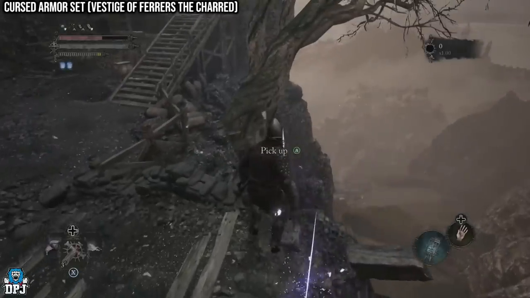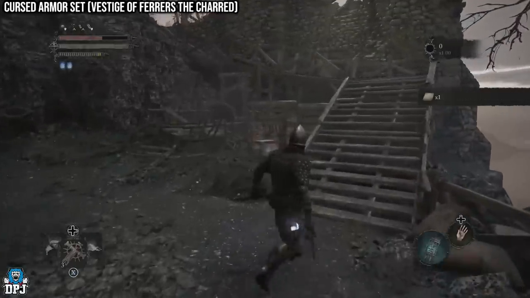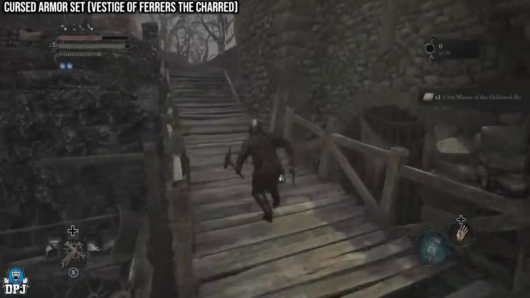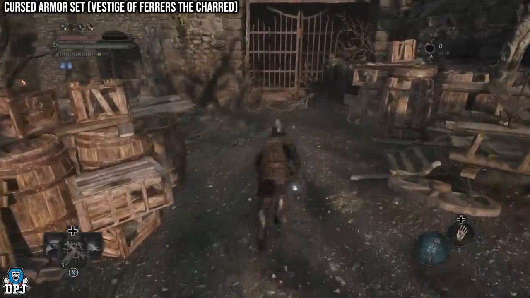Easy. Now as you get to this point right here guys, you will have to clear the path and make the path. So just follow what I do on screen, it's quite straightforward guys. Do what you gotta do. Then go on to grab that armor.